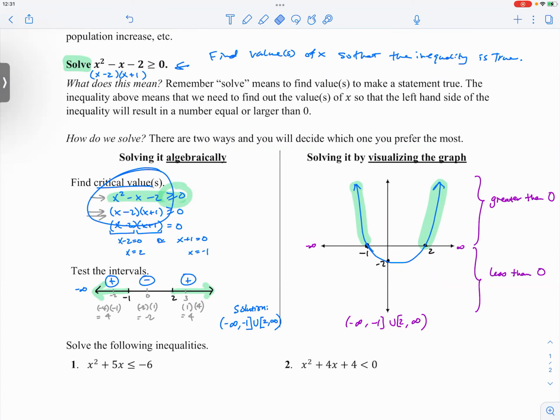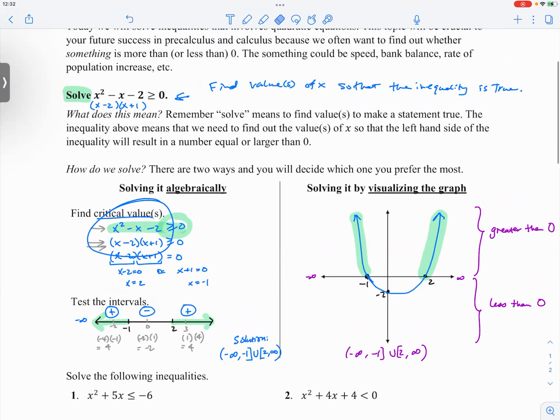Number two, if you want to do well on the SAT, you want to graph. You want to always graph, okay? Number three, now, this is actually very important for your calculus. Your calculus work will be about how you get the work done so that you can get this equation. And then you will continue the problem to find out where it is greater than 0 or less than 0. And that part is your Algebra 2 foundation. So what you do right here is actually directly related to calculus.